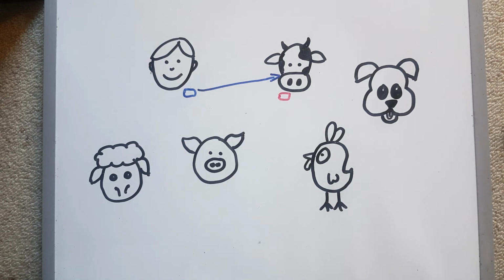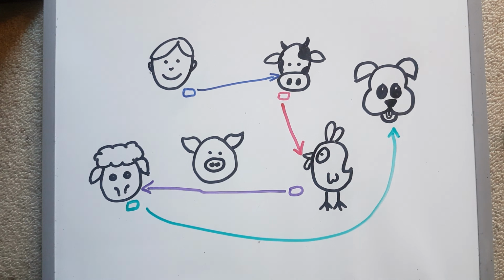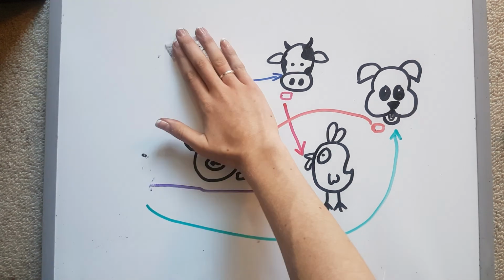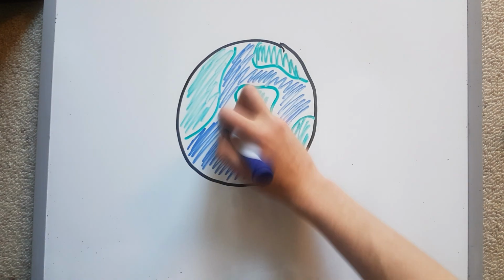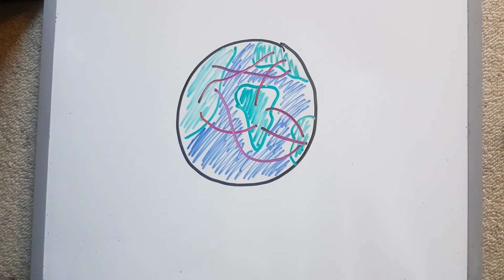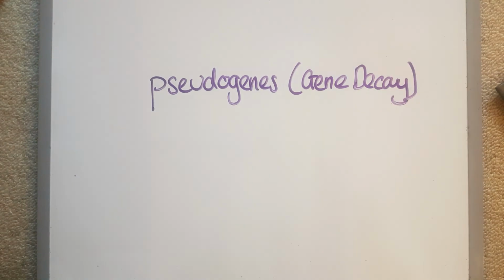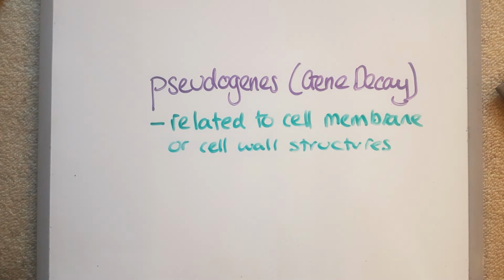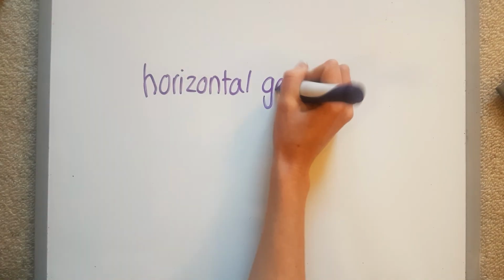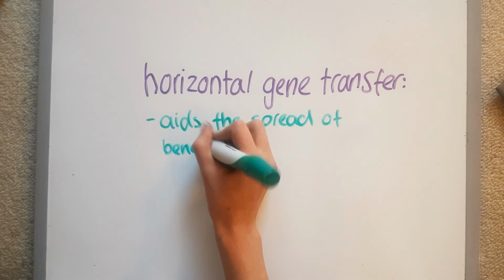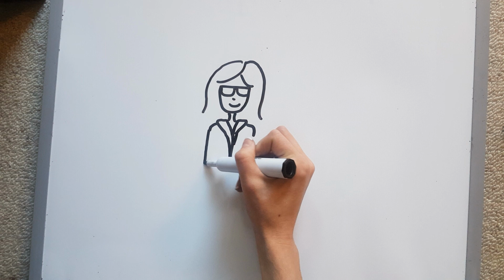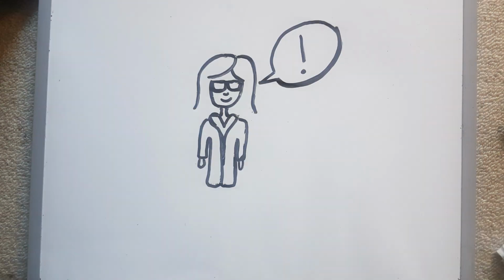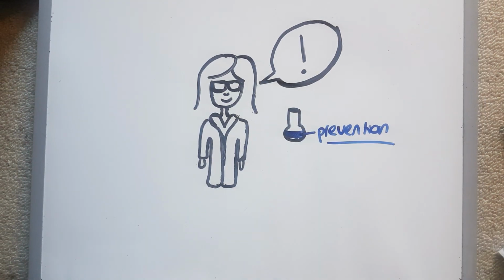The ability of bacteria to adapt to new host environments poses a great threat to the safety of all organisms, as it permits the large-scale spread of pathogens around the world, largely as a result of globalization. By understanding that this ability is largely as a result of the formation of pseudogenes, often related to the cell membrane or cell wall, as well as the process of horizontal gene transfer that aids the spread of beneficial mutations, we have gained an insight into the process of host adaptation, and it is now possible to manufacture a prevention or to utilize the process for research purposes.